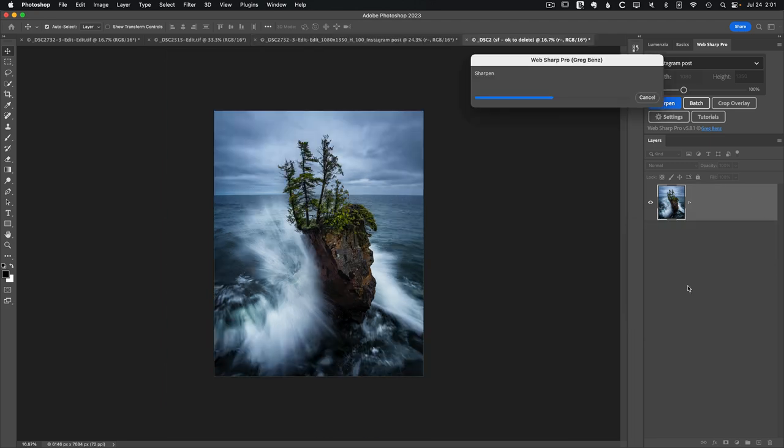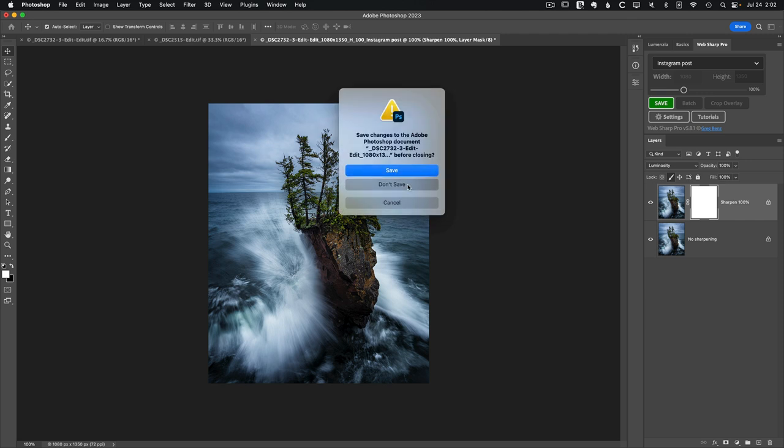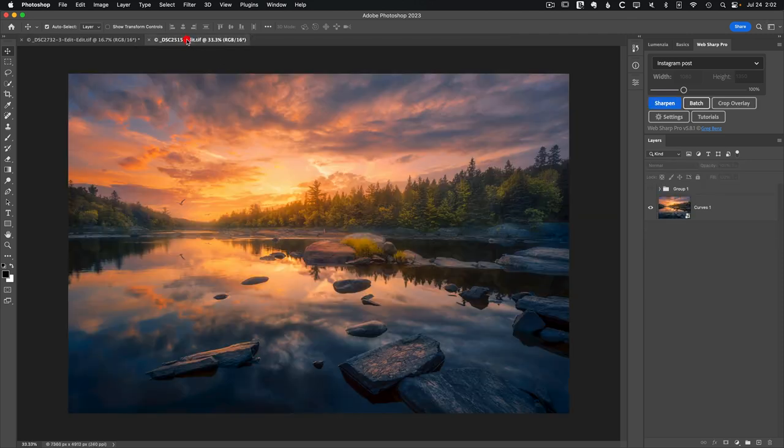So let's use this variant, and that's going to complete the export, and I've selected to have it left open, so we're looking at the exported image here where we could refine the sharpening, but you can see the overall result looks really clean, looks great. And compared to the original, you can see it's very consistent with the original, and yet it got a little bit wider to make Instagram happy for its 4:5 vertical needs. Let's go ahead and close that, and let's take a look at another example.